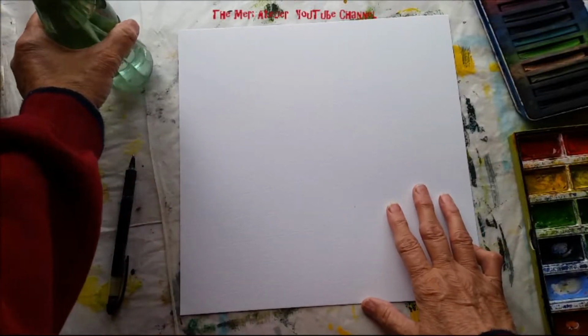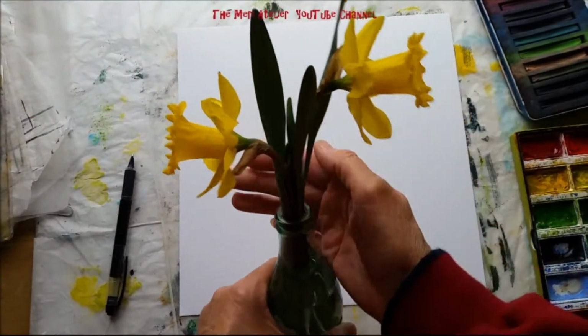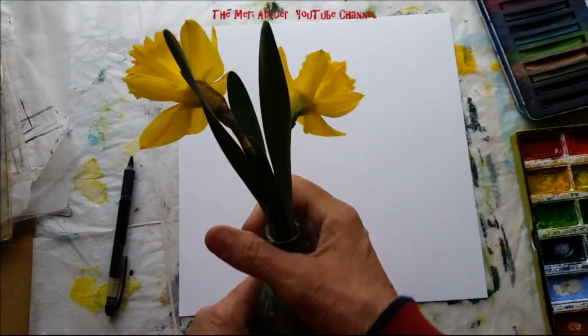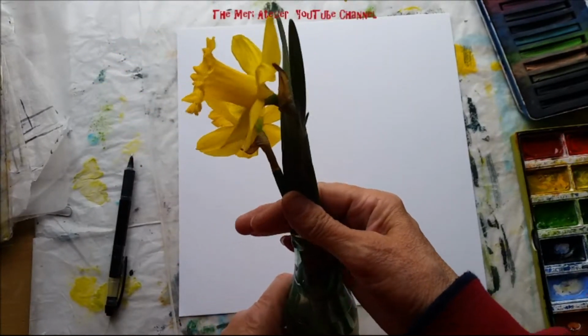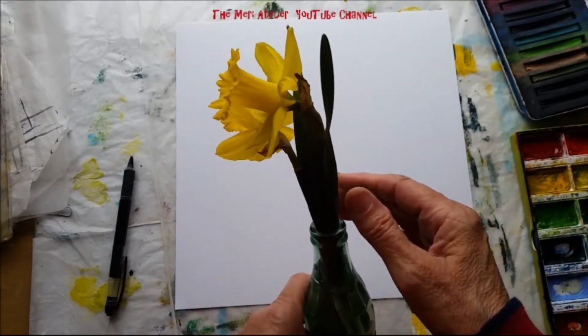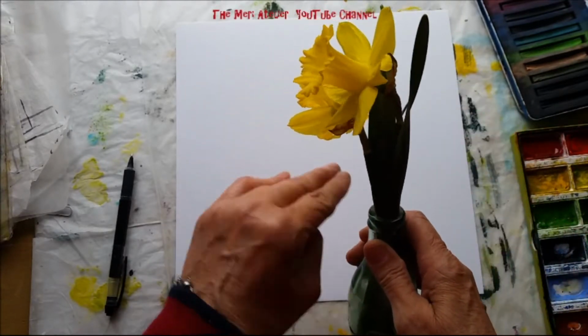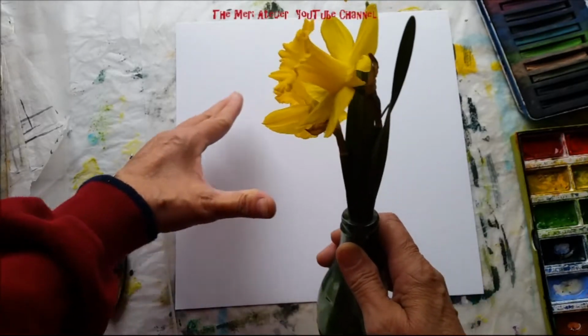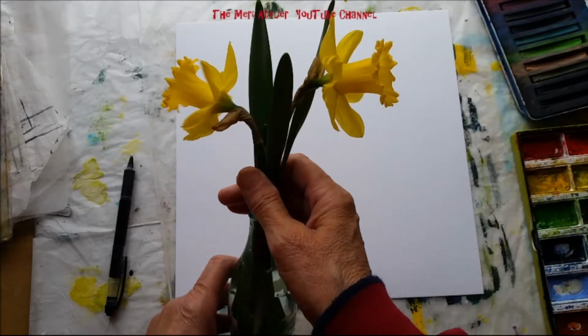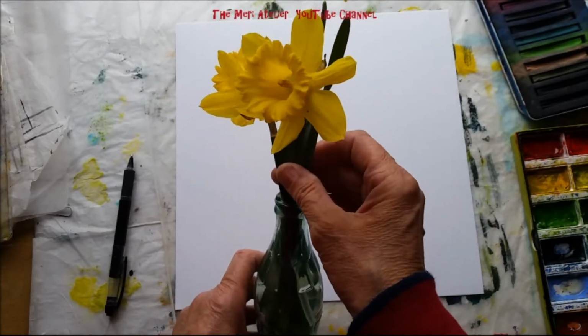It is spring, and look, the daffodils are out. Aren't these beautiful? Now, I only picked two. There are a lot of them, and I want more on my sketch. So as I sketch these, I'm going to duplicate them across the page in some sort of fashion. I'm not sure just how many I'm going to put on here.